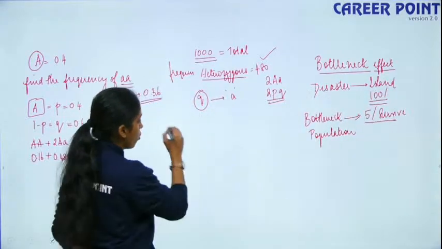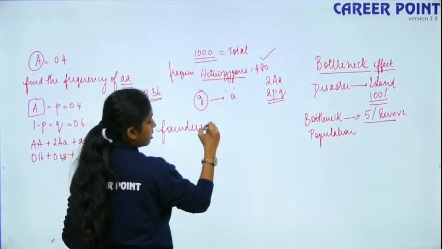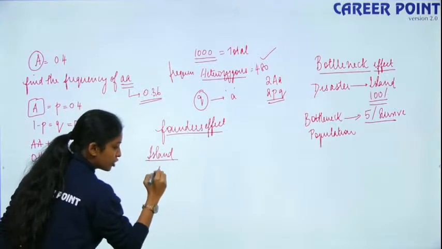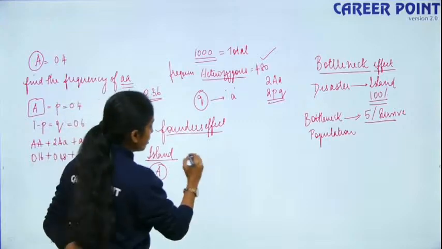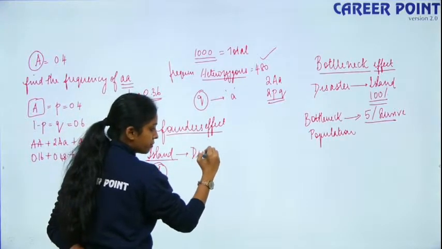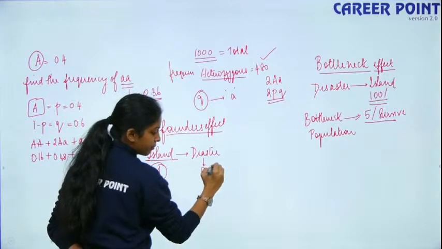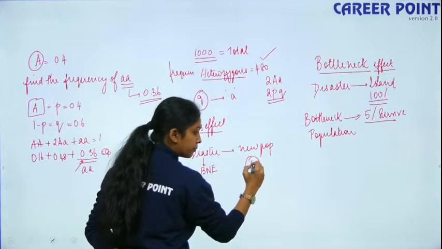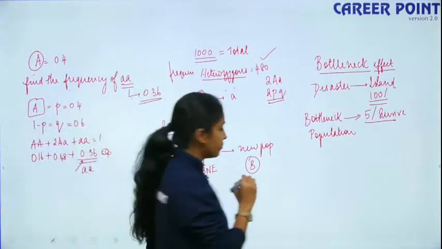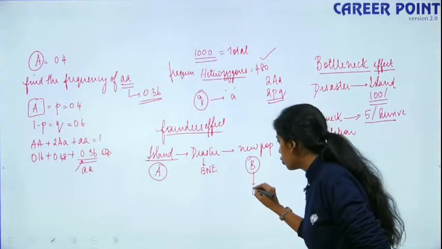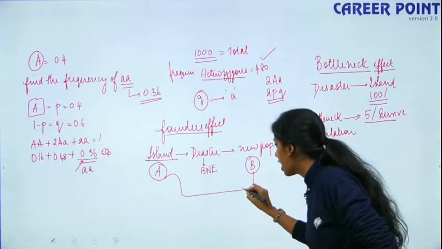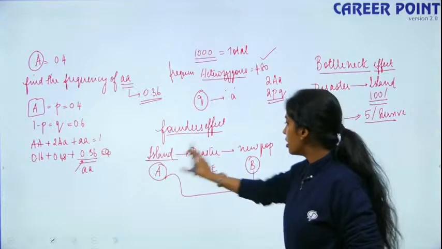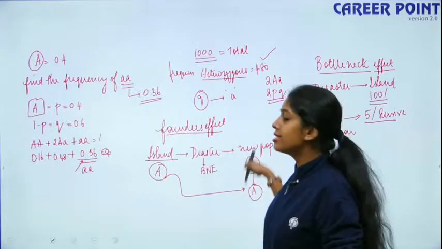You have another term. What is founder's effect? Suppose I have an island and originally population A lived on this island. Then a disaster happened, so I had bottleneck effect. Now slowly a new population B began to be more common, and population B continues to flourish. Very soon, suddenly few members or few characteristics of population A come back. Few characteristics get expressed in the population. That is your founder's effect. The founder's characteristic once again comes back.